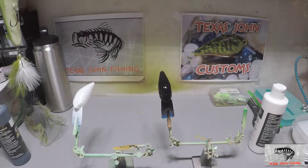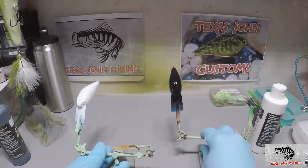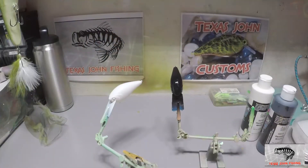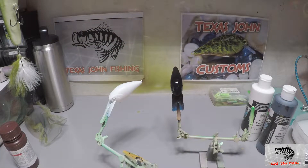Alright, we got both of these primed up. Got the black one here, got the white one here, the white paint here, the black paint here. Now what I'm going to do is heat set these really good and throw a clear coat on them because the pattern I'm doing, I want to create a little bit of depth and this will definitely do that. So I'm going to throw a little bit of the Alumilite UV on them, throw them in the UV chamber — a real thin coat — and then we'll go on to the next step.